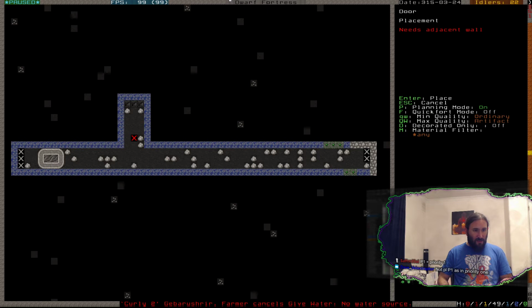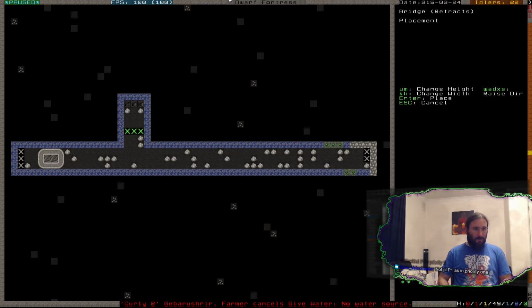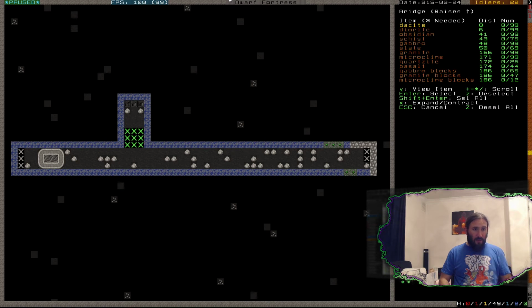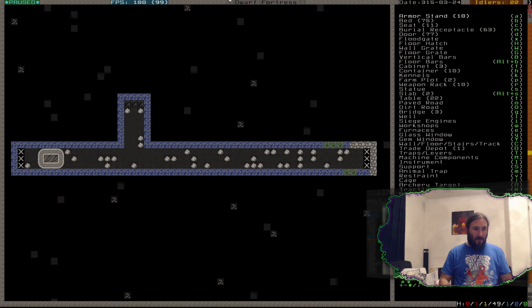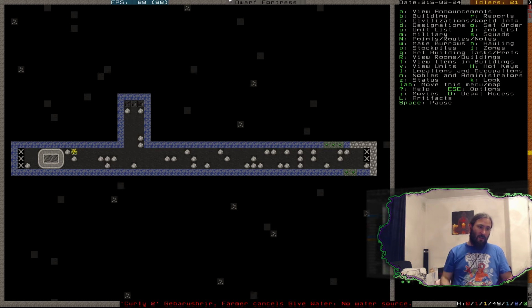How do I make this? That's not a door. I don't want a door. I want a bridge. There we go. That's better. Like that. Right there. And we want to open it that way. Back. Cool. We make it out of the local dacite. We've had this before. Do that. Then we can link it up to a lever and everything will be hunky-dory.